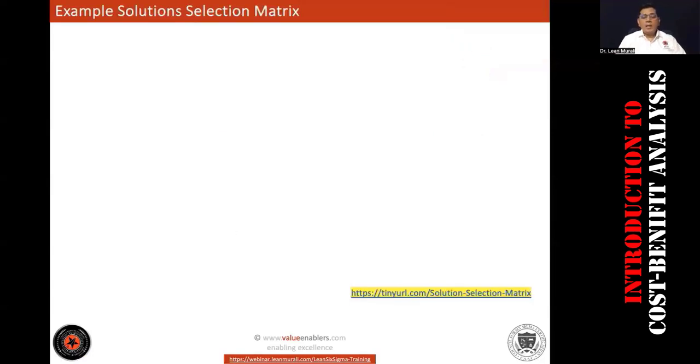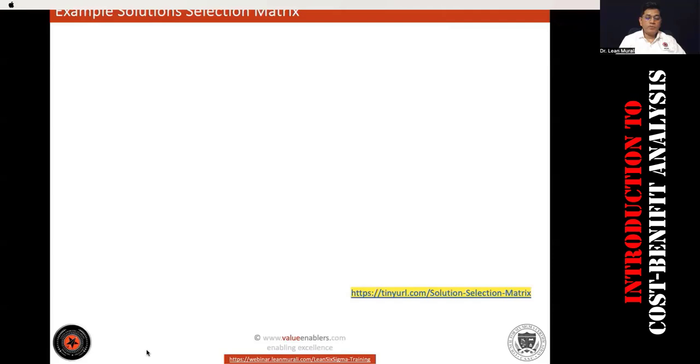Now, I'll share with you this solution selection matrix, and then I'll come back to the slide. Just a moment. Let me quickly take the link of this, copy it here, and see whether I can paste it in the chat box. So I have just typed the link. Let's see how many of you are able to open this. There'll be a lot of people who would be fighting to open this. Share this and then come to this Google.